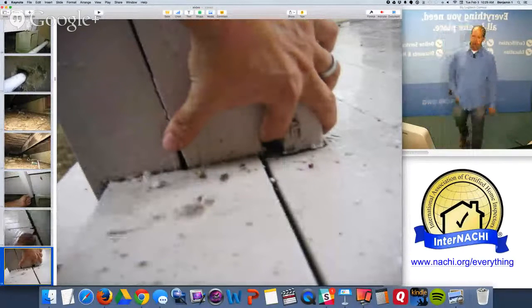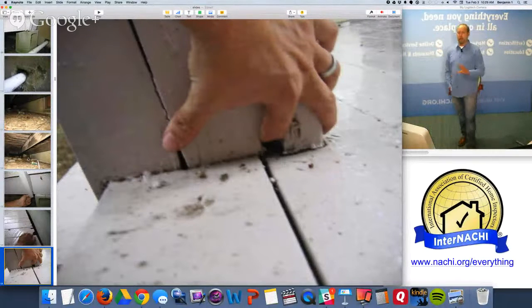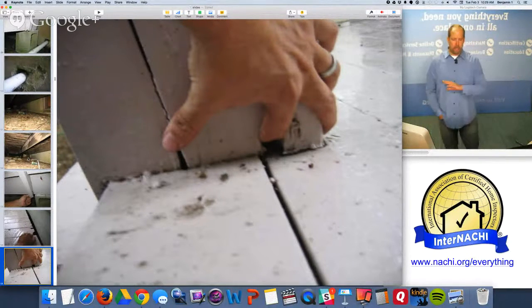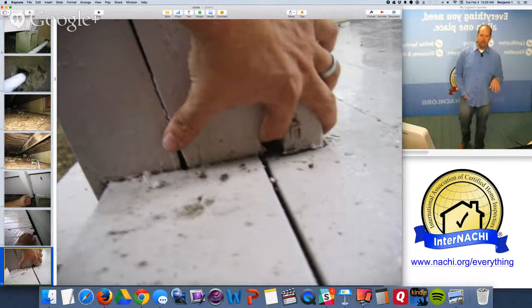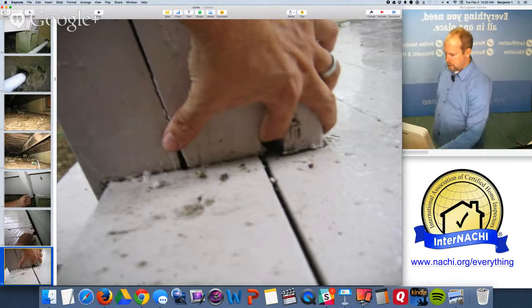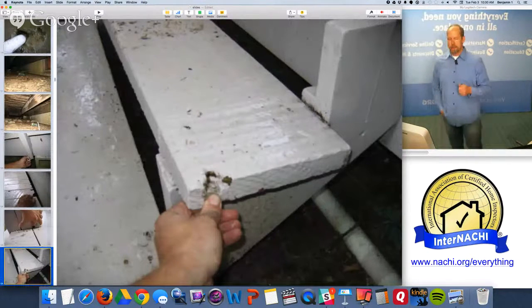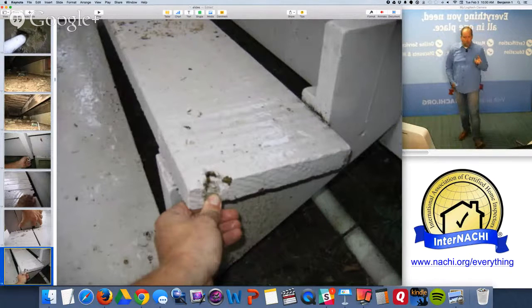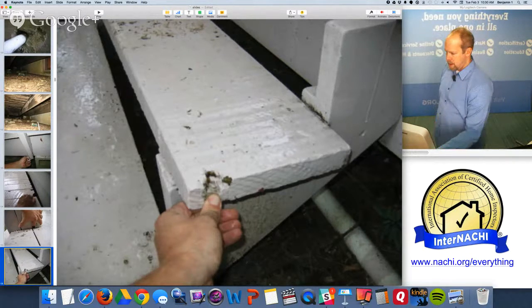This is a great shot. This is me sticking my finger in a rotten piece of wood. This entire deck, just before I got there, was painted. So painted, newly painted things, home inspectors love that stuff. It could be a fresh paint, that's great, but it tends to cover up rotten wood. So take a look at anything that's freshly painted and take a look at the ends. The end grain is where the absorption is. Wood tends to absorb lengthwise from the grain in, from the cut end in. So take a look at that.